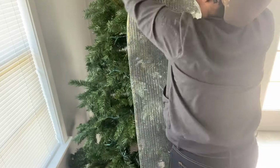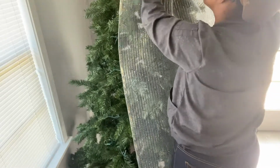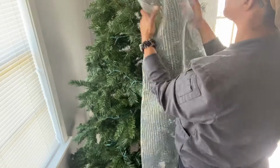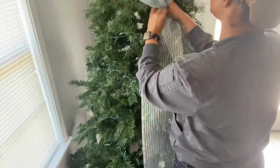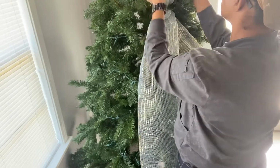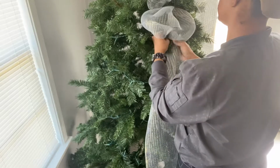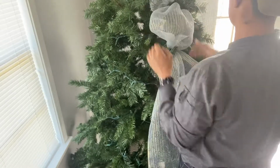Okay, so I decided to do Deco Mesh on the tree, and sorry for flashing. The process is basically using the tree branches, because they're very flexible, to secure the Deco Mesh in place, if you're doing this vertical thing.